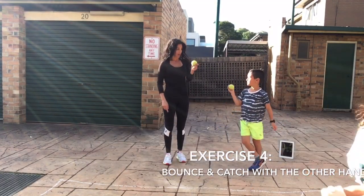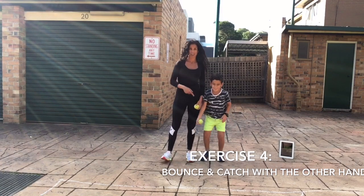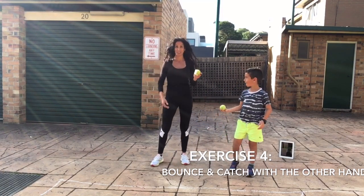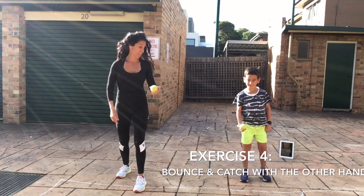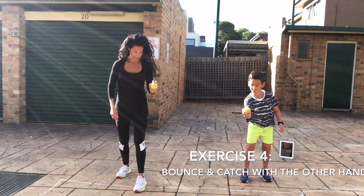Try with our weaker hand. Josh is a lefty, so now he gets to do the right hand and I get to do the left hand. Ready? Here we go. This is going to be a funny one. Exercise.